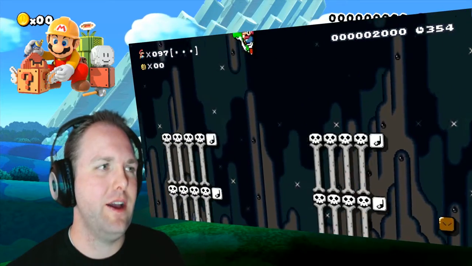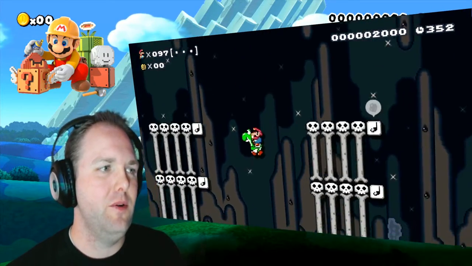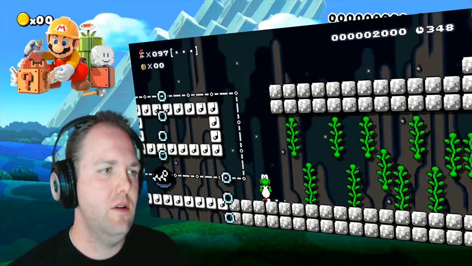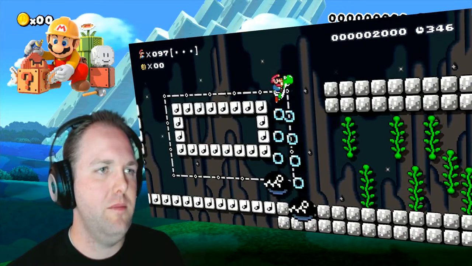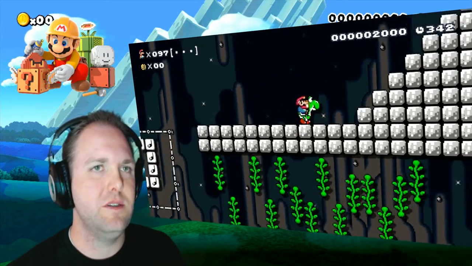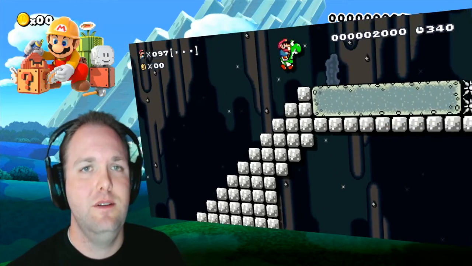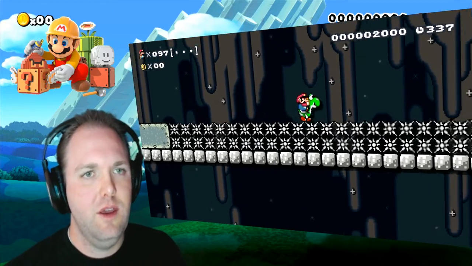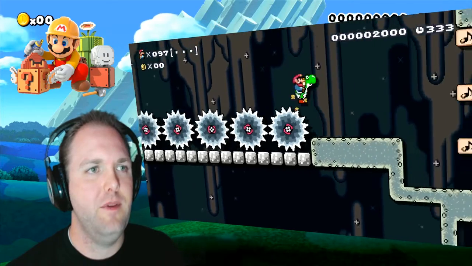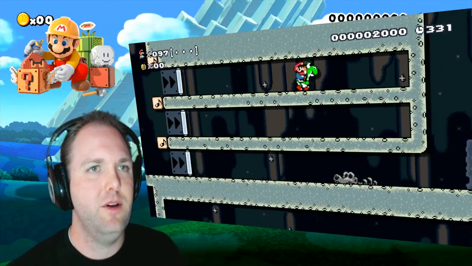Okay, so we're gonna go back to those spikes. I'm going to go up here. Up here like this. Go up here to the spikes. We can walk across the spikes. Okay. Jump. Hop. Hop. Up. Top one.